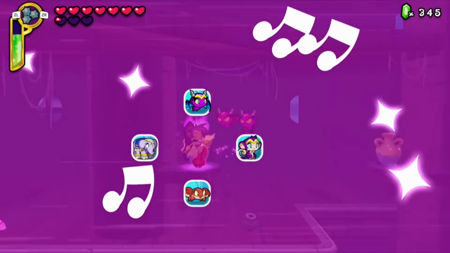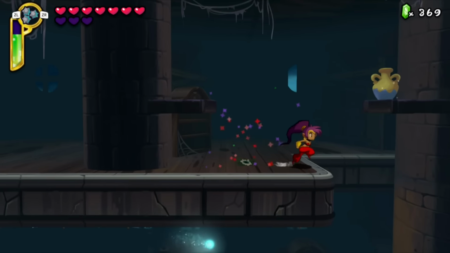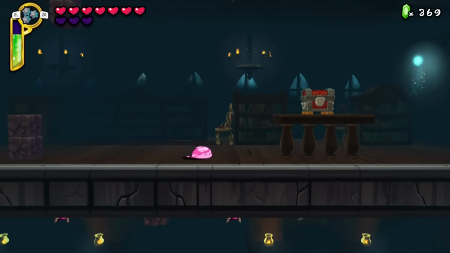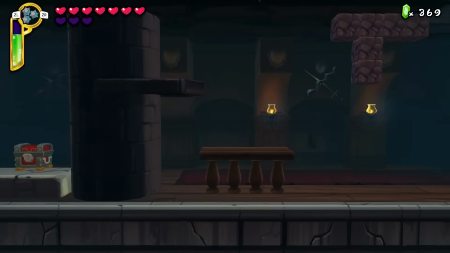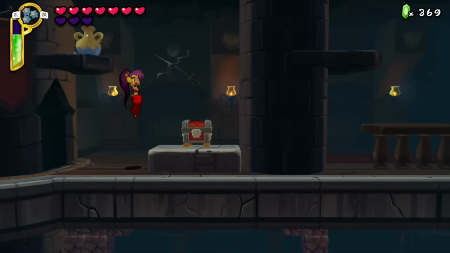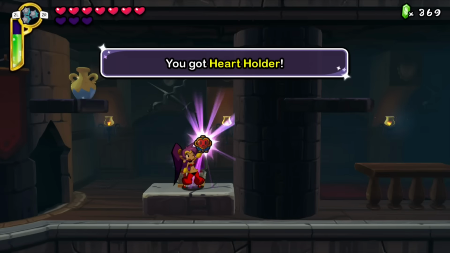Oh, but there's an elephant thing. And it's nothing. Yay. Will this bring me to Zomboy? Maybe. Oh, well, it brings me to this. That is a heart container. So we got both the items here.